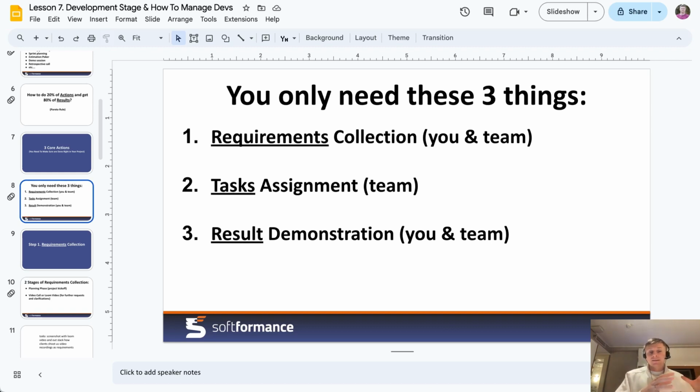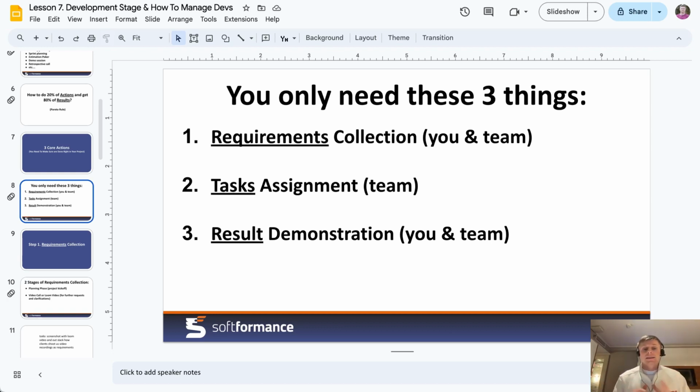The second step is task assignment. This is where the team gets requirements and converts them into specific tasks and specifications, like the user stories you learned about in the planning phase. You don't have to do this on your own. Ideally, the team needs to do it on its own, but you want to know at least what kind of tool they're using and how they are doing this. So on a high level, you control it from the very beginning. If you see they know what they're doing, you don't need to micromanage, but you want to be sure that it's done correctly.